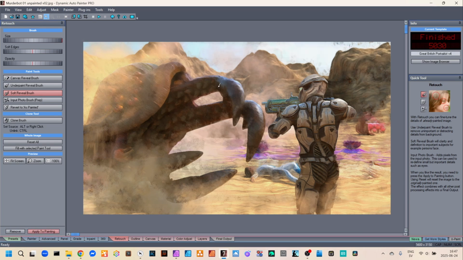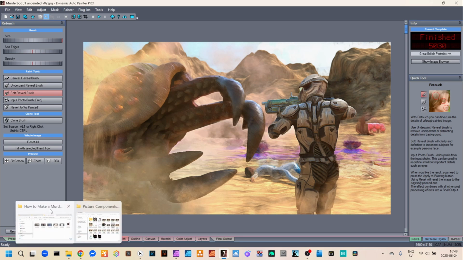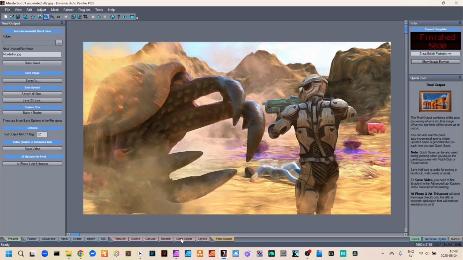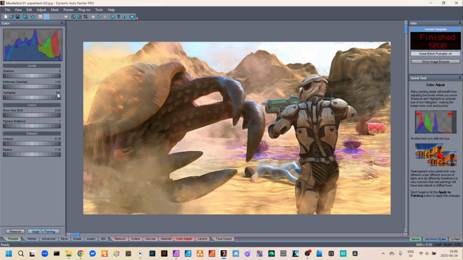So if I do this 3 or 4 times, okay, like that, I finish by adjusting the color a bit, perhaps brightening the picture a little bit because it's a desert and I want it bright, but I also want a little bit more contrast so we can see what's going on.